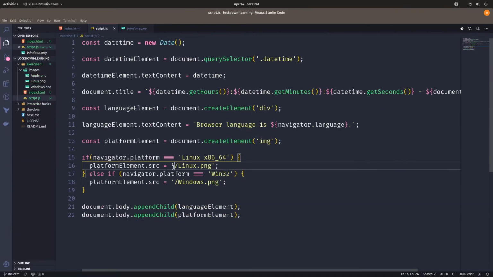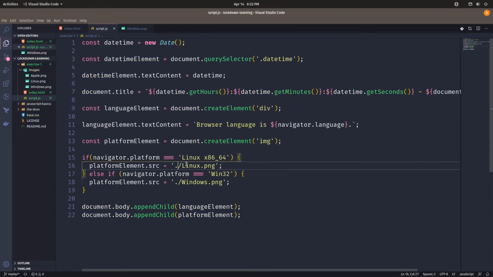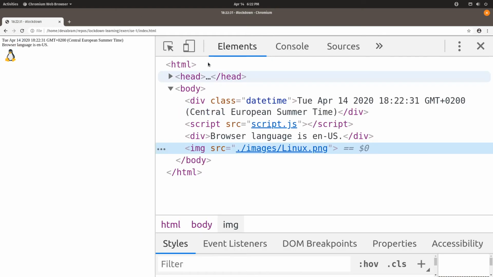Okay. I'm pretty stupid. So relative paths are written like this, with a dot before it. Dot means the current folder or current position, right? Oh, okay. It's in the folder images. So it's written like this: dot slash images slash linux.png and dot slash images slash windows.png. So, okay, I got a penguin here. So you can have a penguin here for Linux or a Windows logo here. If we edit this and rewrite Windows, it's Windows here. But if we refresh, it's a penguin.